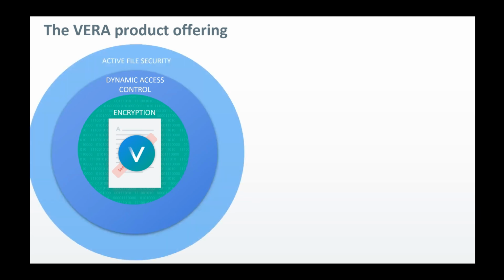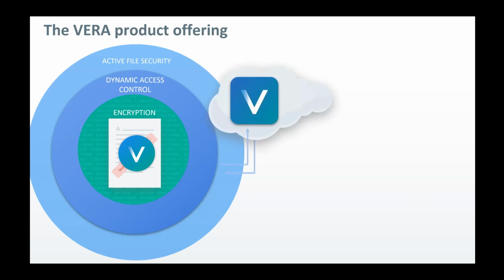And then it also enforces active file security. What we mean by that is, for instance, if you're sharing a file and you don't want the user to forward that file to anyone else, or print or modify that particular file, rights get enforced on that file. The user will not be able to violate the rights or misuse the file, because the rights are enforced and stay within that file throughout its life cycle.